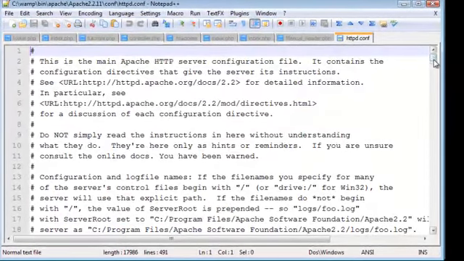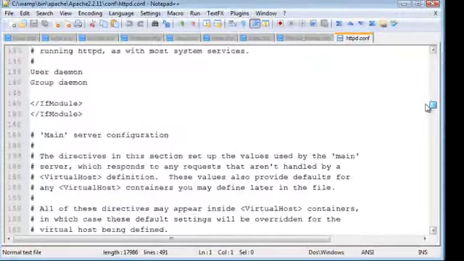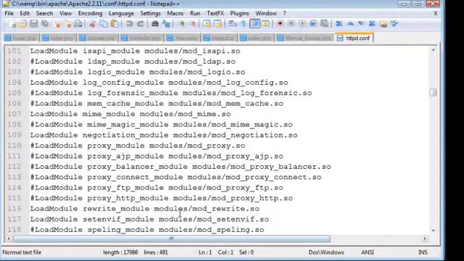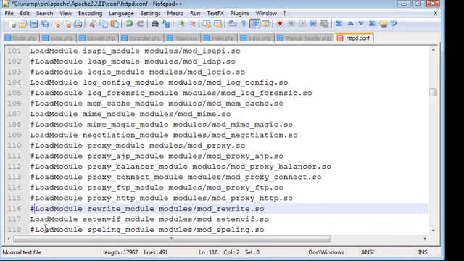Once that opens, go to line 116 or something like that. You see the line that says LoadModule rewrite_module and so on. You must make sure there is no pound sign in front of that. If there is, you will have a problem using your htaccess. I will demonstrate that to you in the next video, just so you know. I will stop this video right here and then continue.